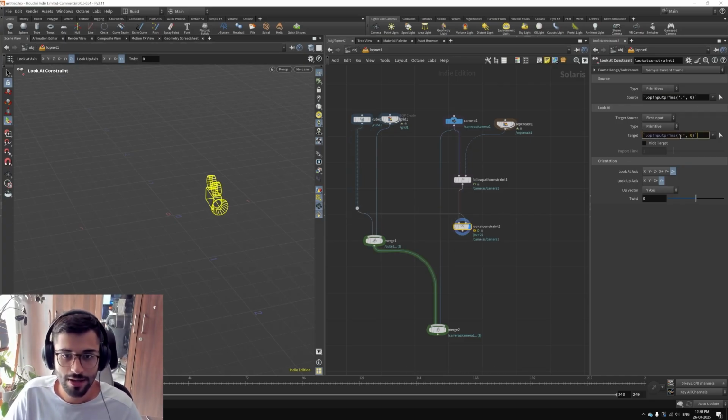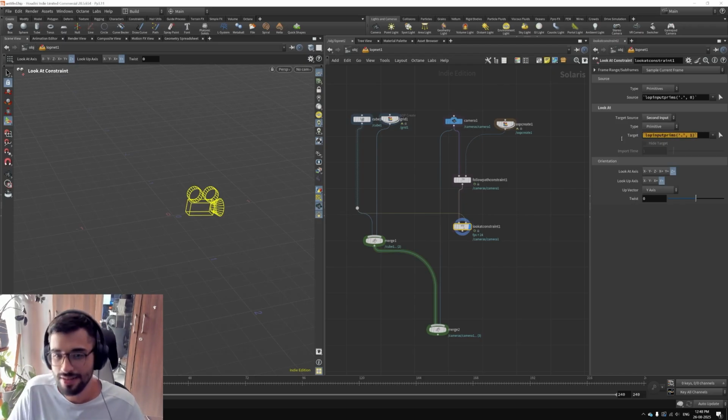So first we have to copy the same thing from our source into the look at, and we specify, hey, look at the object from the second input, and also target source, change it to second input. It's a bit unintuitive to specify, hey, look at the second object here, and also, hey, look at the second object here.